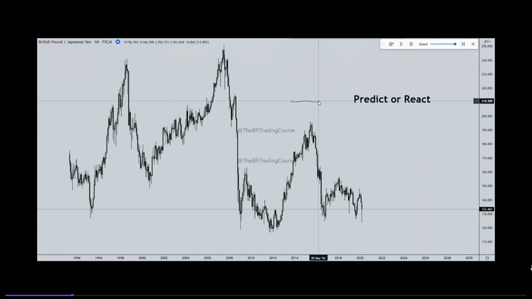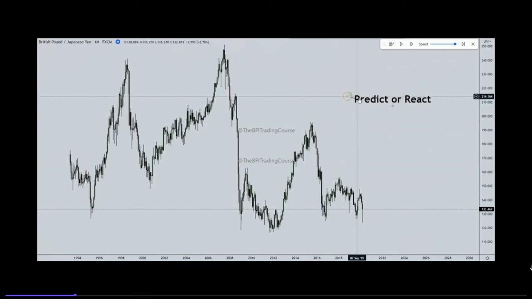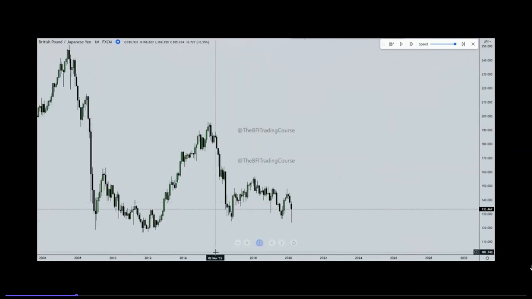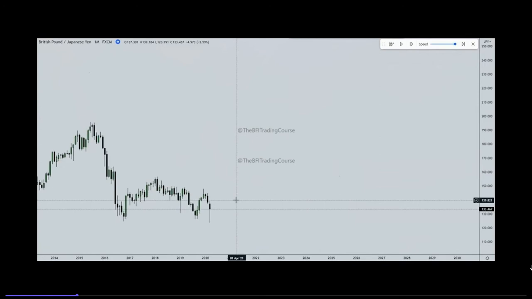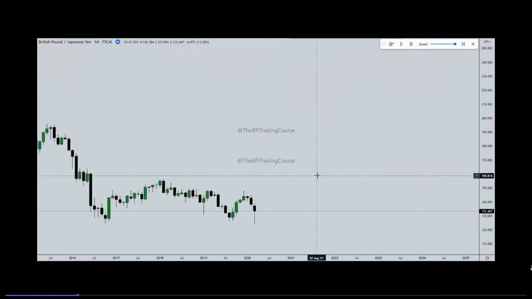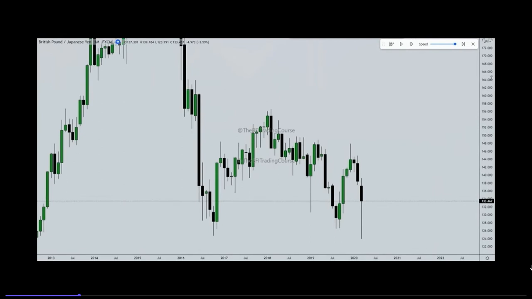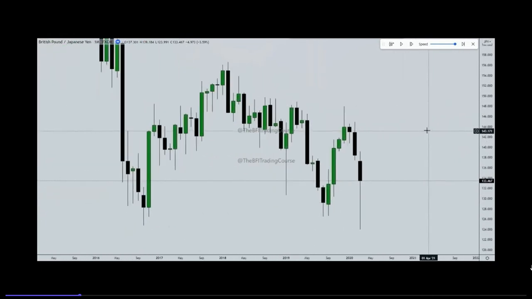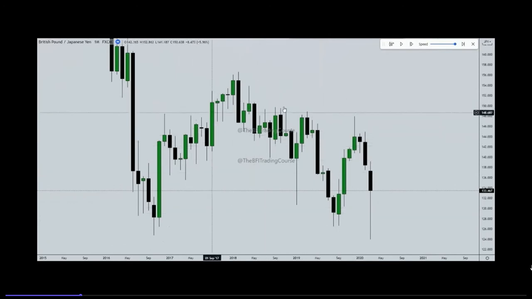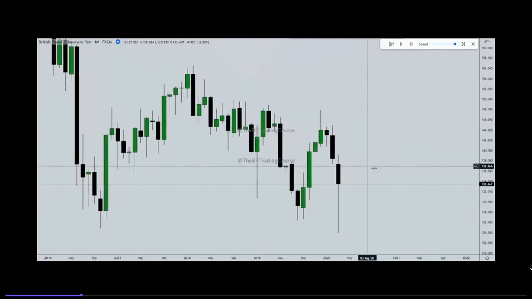And here's the problem. A lot of you traders, a lot of your charts, 95% of your chart is useless. Okay, so let's see how we're going to orient ourselves. And this is how we're going to be doing it on this monthly. And the past couple years is really what I want to include. So this is what we mean when we say put on the chart the candles that matter. Okay, now which candle is this? Where are we today? March 2020.